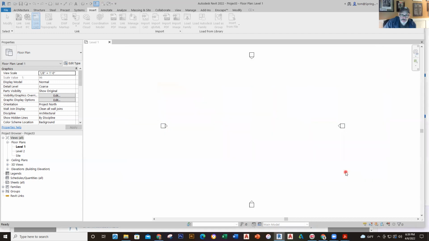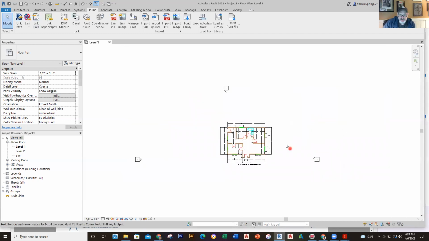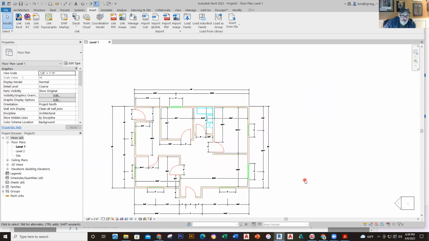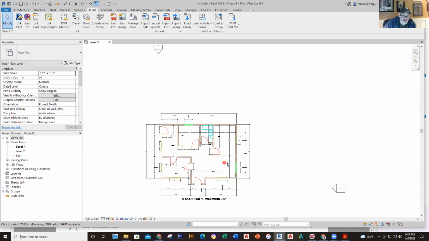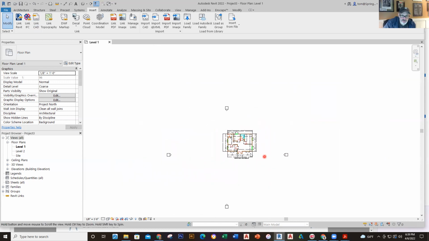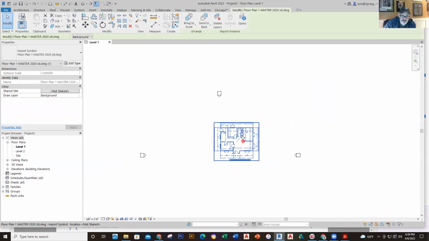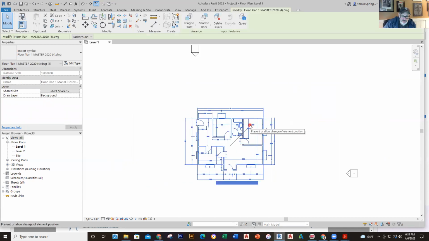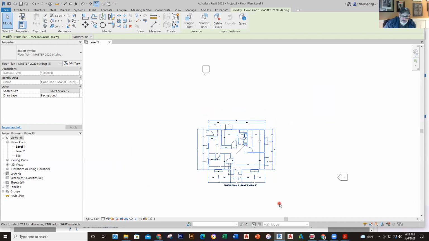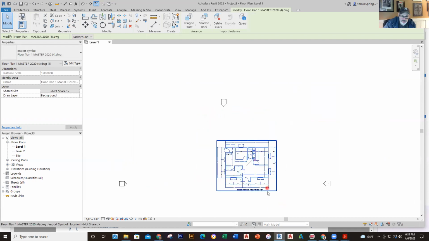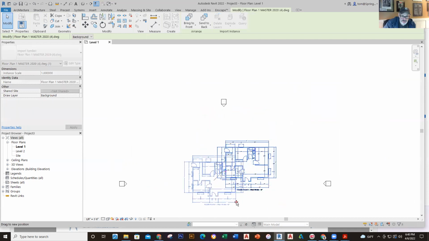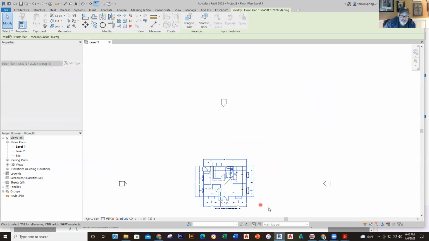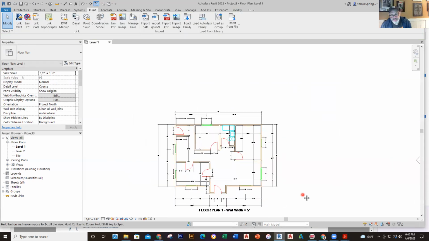So I'll hit open. Now, when I do this, boom, it gives me this right here, which is my floor plan there. There it is. Looks good. I preserved the colors. We're good to go. Now, if you want to move this around, if you click on it, you're going to notice that there's this pin icon. That means that it's pinned in place. So you can unpin it. And then when you unpin it, you're able to go ahead and move it. And go click on it and move it and kind of place it right in the center like that, which I can do. And then once I've got that, we're good to go.